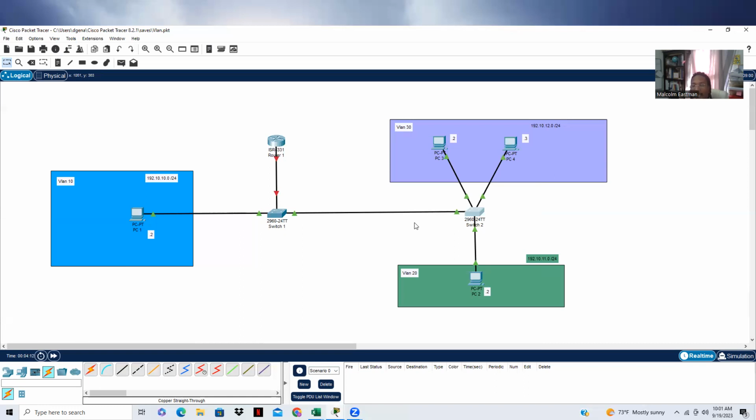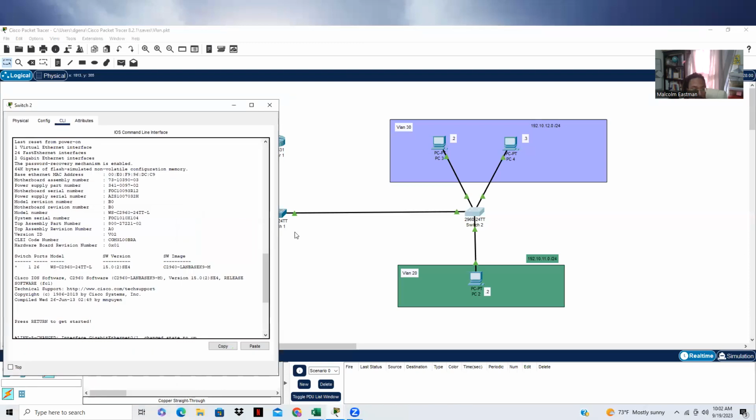I had one interface for each of the router interfaces for the default gateway for both VLANs, and I already had two different interfaces connected to each of those switches, right? Each of those endpoints. So there were two interfaces for two endpoints on one side, and then vice versa: two interfaces on the other side for the other two endpoints. So there was no need to create a trunk port because I didn't have any interface that would see traffic from multiple VLANs. But in this situation, I do need a trunk port.